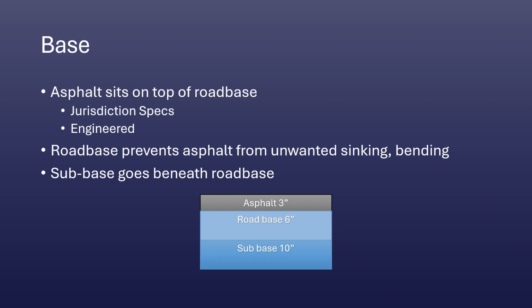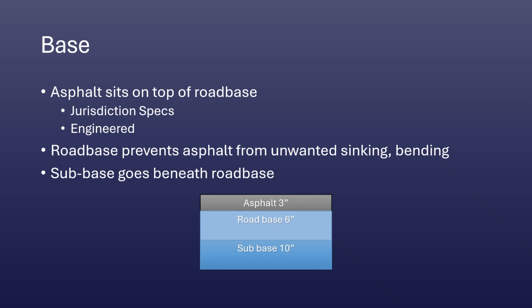But typically asphalt will have a road base beneath it, which is kind of like a foundation for asphalt to stand on. And so before you put asphalt down, you'll clear the area. You'll actually potentially excavate and grade it so that it's level. You'll compact that area with a heavy machine called a compactor, super creative name. And then you're going to put road base down.